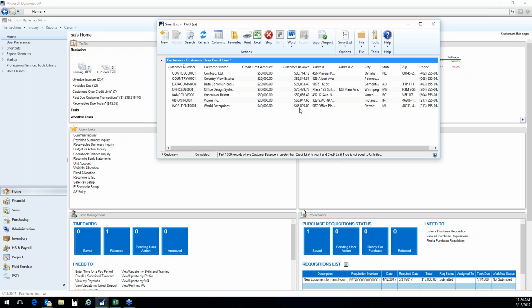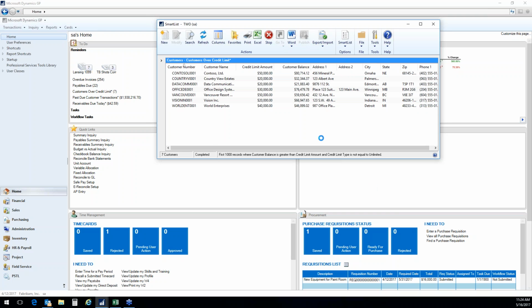And so, that happens from time to time. And so, we could do something about this. You'll notice the Word button up here, and so this is all Microsoft, and so you'd expect some Word and Excel integration. We can write these people a letter, and so you'll see it senses that I've got customer data, so it's presenting customer type letters. It's not going to give me vendor selections here or employee selections, because that would be completely inappropriate.